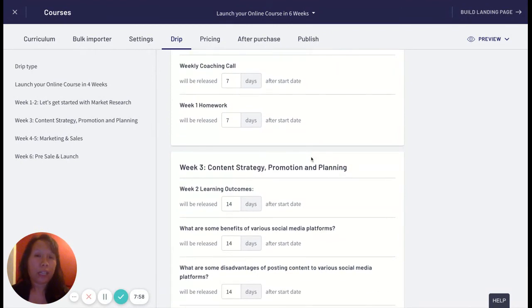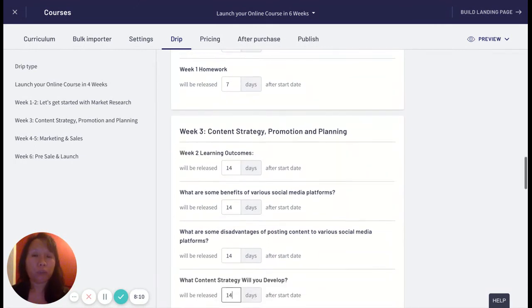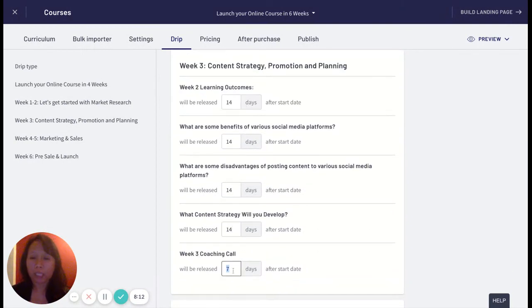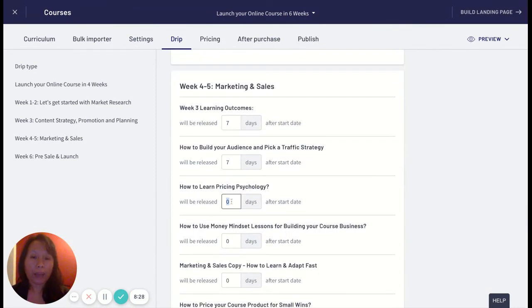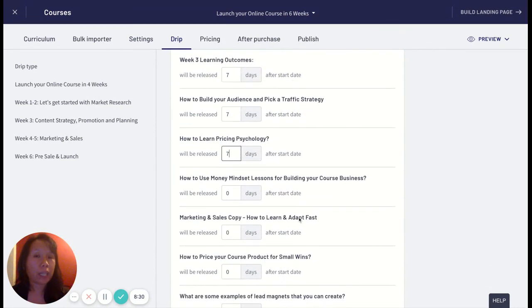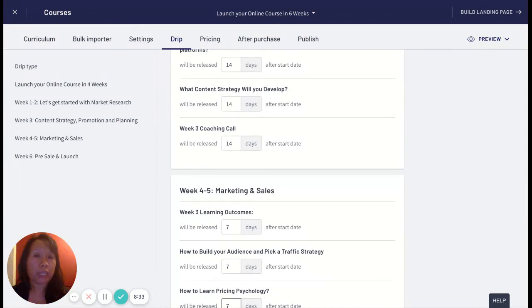Because I believe as an instructor that if students skip around, they may not fully get the benefit of all the material, since they go at their own pace. But that's my approach, and you can do what you think works best for you. So then I can say, I want this to release 2 weeks later. And then I can follow either the same structure and go back to 7 days here, or go back to 14 days, depending on what I feel is best for the students in this course.